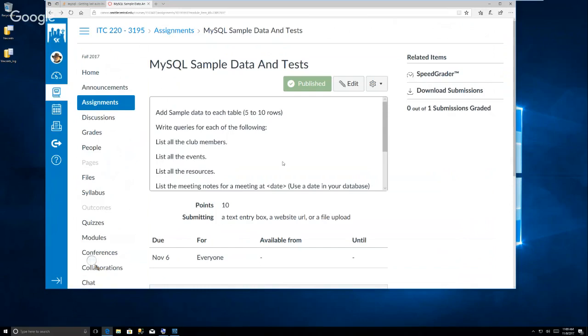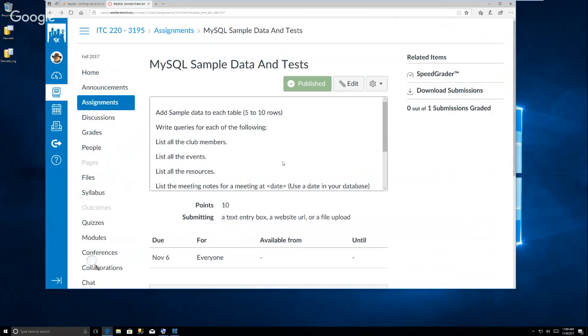So one of the things you can do is substitute. I gave you guys a lot of latitude in terms of the databases that you created. So if you don't have something, you can substitute something else. Maybe just tell me stories. So list all the club members. I think everybody's got members or some version of that, right?